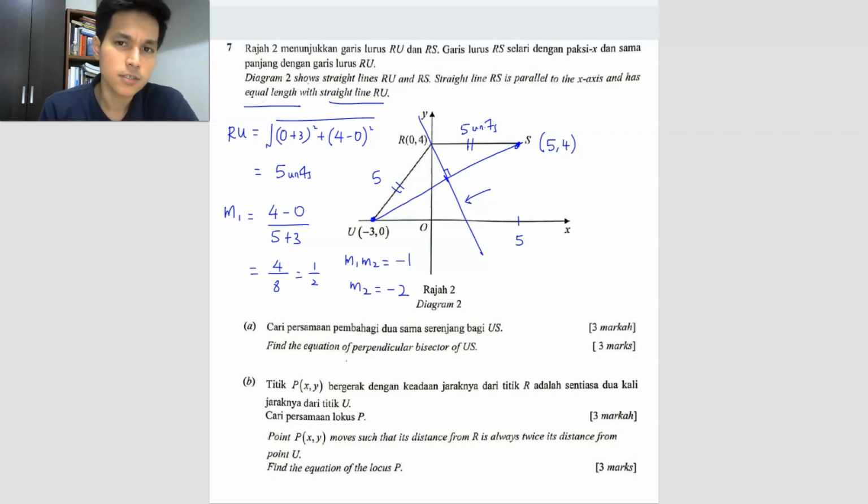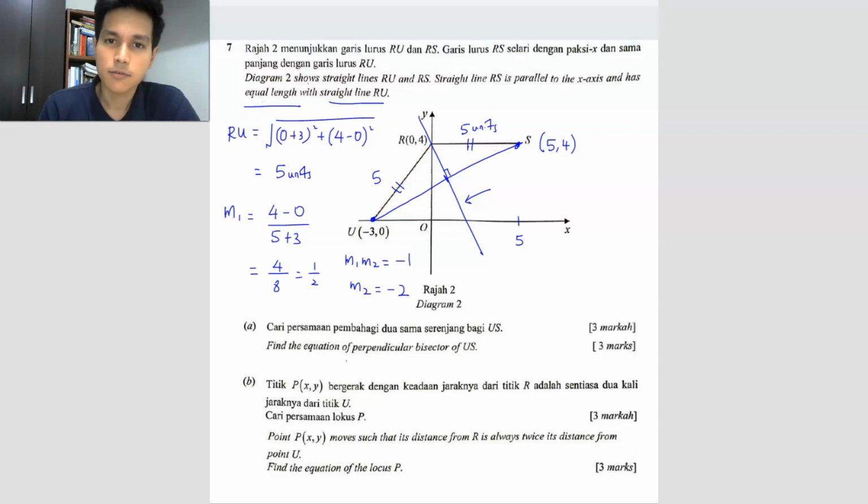Now the question is, can I draw this line here? If you notice, I drew this line crossing this point here. But are you sure it's going to cross that line? Now, this is something I want to let you all know. I don't know whether you all still remember. I think you all learned this in Form 3, if I'm not mistaken. Is that, assuming, you see, here they say it's the same length, right? Here and here same length.